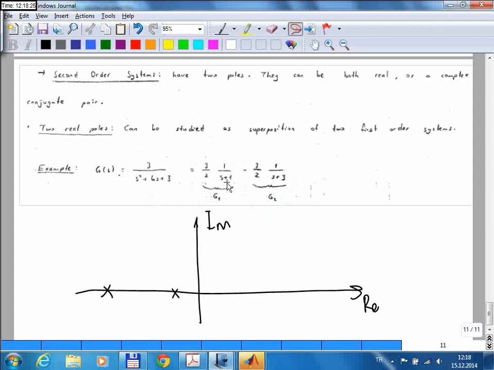So what we can do here is use the information we obtained from the previous case. You have one pole at -1, another pole at -3. And we know that the responses due to both of these will be convergent. They will be converging to some constant numbers. And how fast they converge depends on the time constant. This will converge more slowly, right? And this will converge faster because it has a pole farther away from the origin.